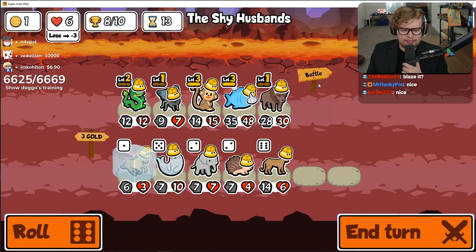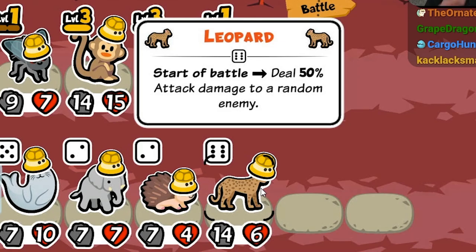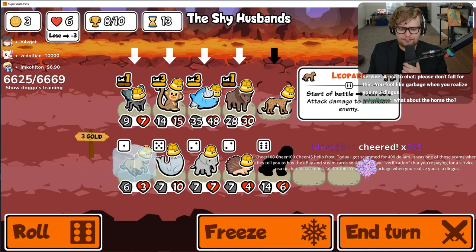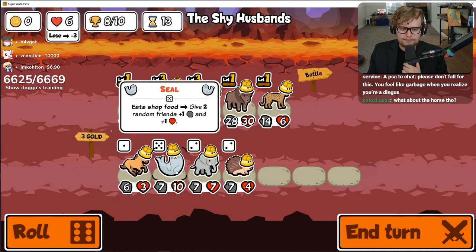Here's something actually pogged up here that we could do. We're at 1 gold. And we didn't get any value out of this dragon. And we could wait until next round to get value out of the dragon. Or we could take a really cool unit called the leopard. The leopard at the start of the battle deals 50% of his attack damage to 1, 2, or 3 units, depending on his level. So I think that you could sell the dragon here, put the leopard up front so he gets the monkey buff, and then unfreeze this guy.